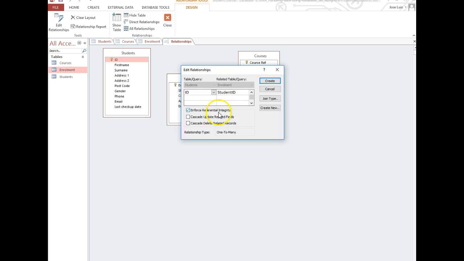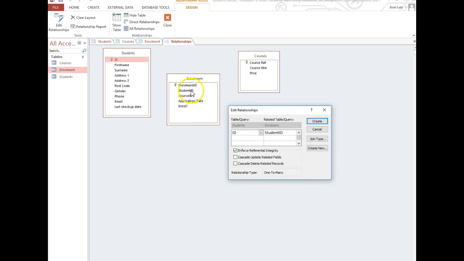Referential integrity means that whenever an ID exists in here, we refer to a valid student ID. So all the student IDs present in this table will be present in this table as well. So I'm not going to have an ID that doesn't refer to anything. That's what integrity means. And I'll say create.